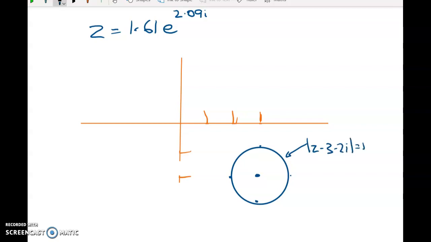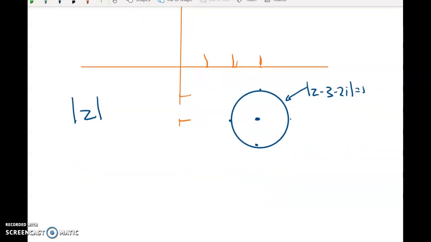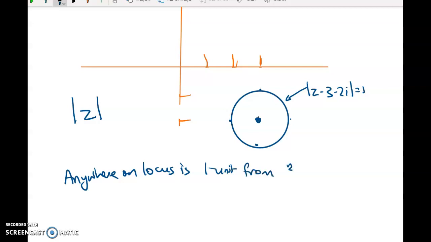And now I need to find the place on that locus which has the least modulus, right? But it's got to be on that locus. So here's the way we think about it, and this is what I'd write down. So anywhere on the locus is the same distance from the center. So it's 1 unit from the center. The center is the point that we know really easily in there. It's at 3 minus 2i. So anywhere on the locus is 1 unit from 3 minus 2i. So we're going to find for the modulus the place, the shortest distance from the origin to the center, and then we're going to take off 1 unit because we know that that's going to work.